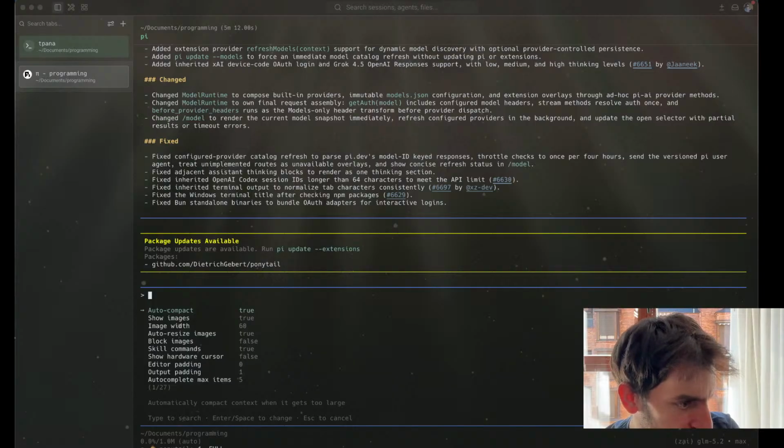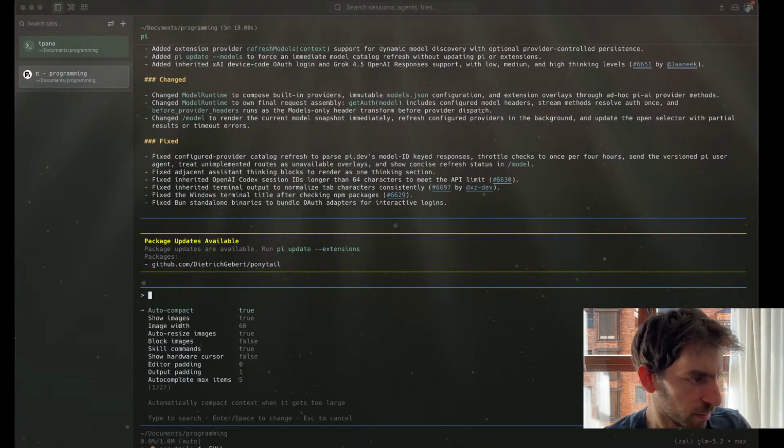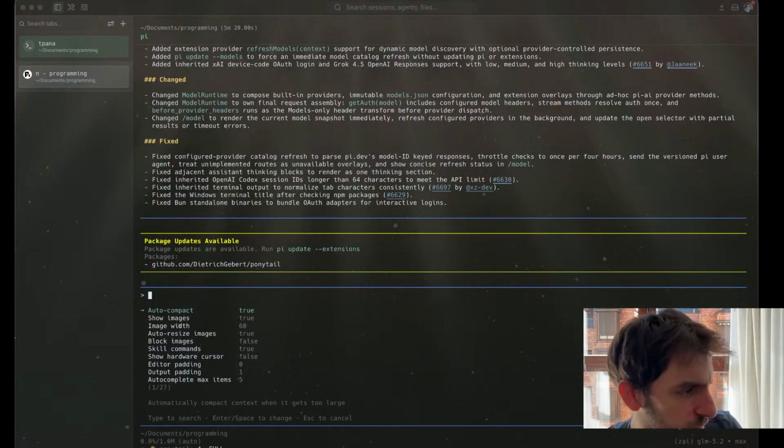Now I'm gonna post the live stream on X, and we're gonna be testing Kimi K3 versus GLM 5.2. I'm gonna compare them on debugging a connection between StreamerBot.